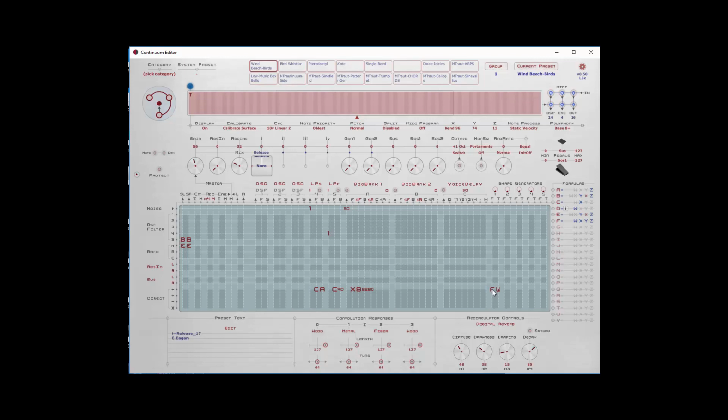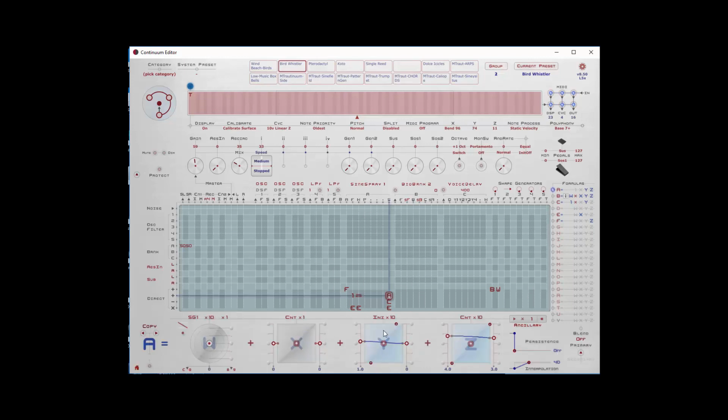It's time to copy in the next formula from Bird Whistler, and I have to basically just do the same thing. Go look at it. I'll make a snapshot of it so I can know what I'm copying. I'll go copy that into my ongoing preset, and when I'm all done, I should have both of them copied into the same preset.